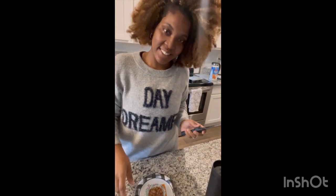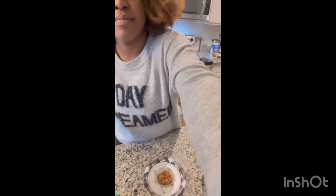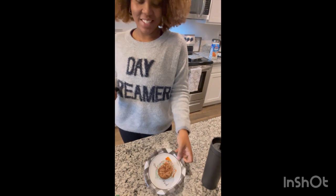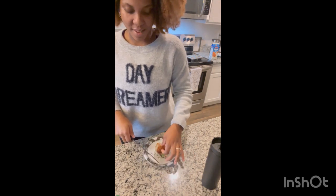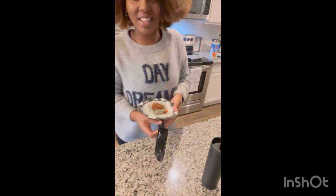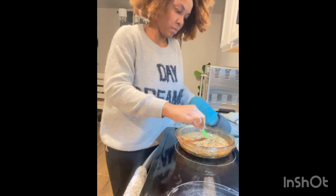Alright guys, here's the final product. I made six in muffin pans and then a bigger circle because I had more mix left over. It was really good. We're going to cut it just to see the consistency with mom, grandmother, and my pastor. I just took it out of the oven — it's not the prettiest looking thing, kind of like a muffin-apple situation. It wasn't done yet so I had to leave it back in the oven. Oh, that looks nice — brown, nice and brown, it looks moist. Here it is all done. I'm going to take some to church the next day for my sisters to try.